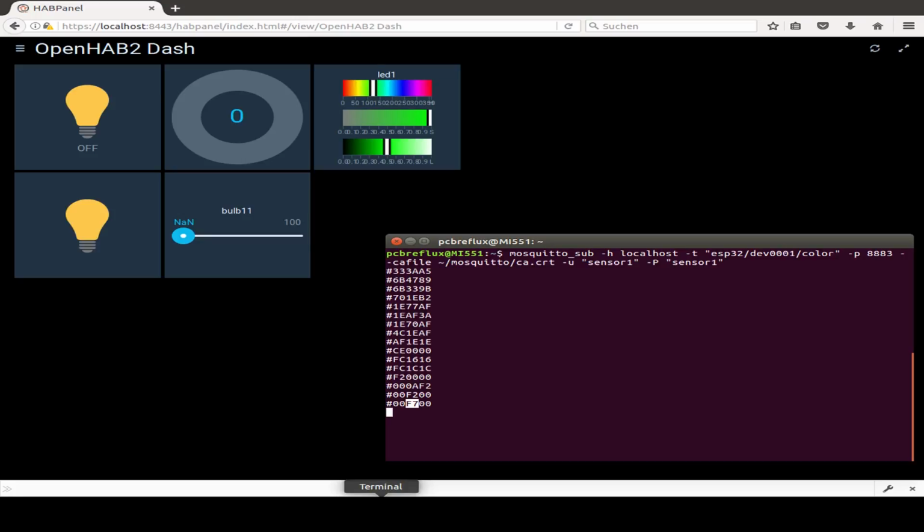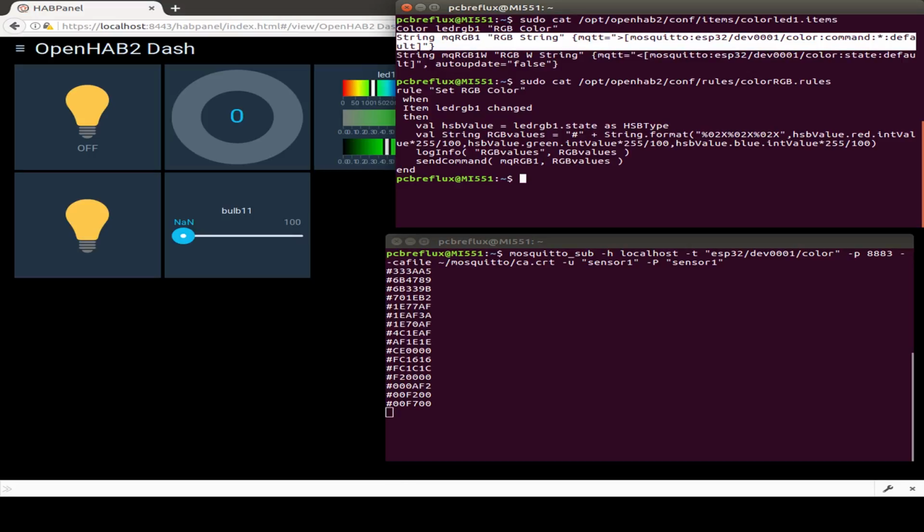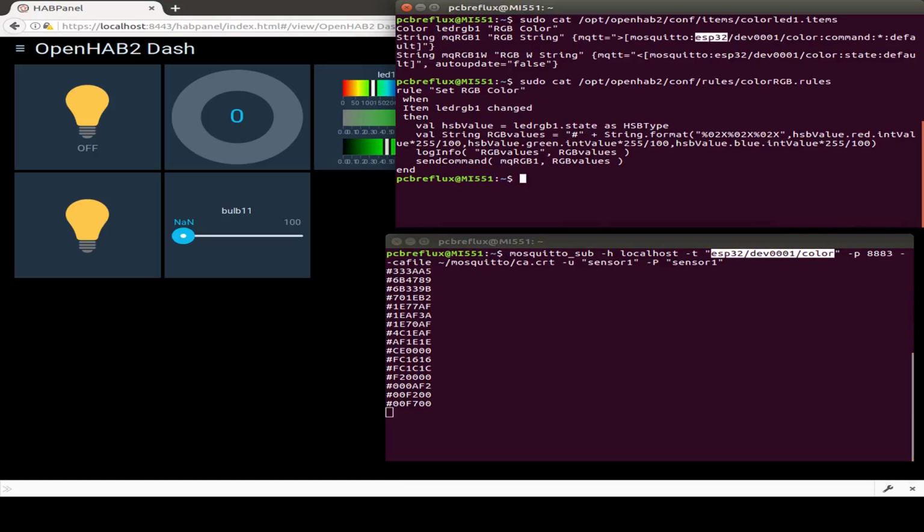And now I show you how I achieved this. I configured a color item for my color picker. This is this item. And then I also introduce a string, and the string sends out the MQTT message to my special topic. It's the same here as you see here. And I also use a rule to calculate the RGB value from the HSB, or hue, saturation and brightness. And then I also add a hashtag like in this message. So if LED RGB 1 is changed, then I get the HSB type value and I calculate the red, the green and the blue value. I have to multiply this by 255 and divide this by 100. And then we get our string, and then I format it in the hexadecimal output format. And then I send this command to my second item, the MQRGB1.